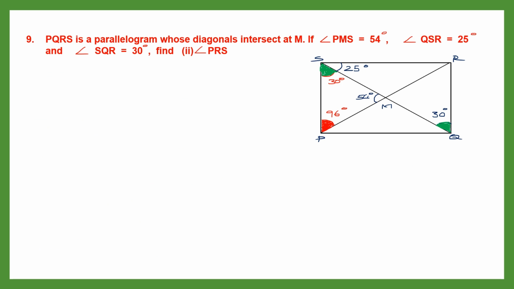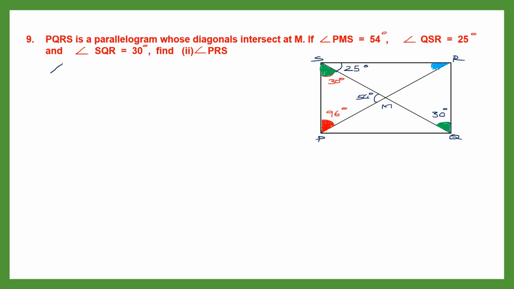Now, the second question here is we have to find angle PRS. Now, which one is that? Angle PRS. We have to find this angle. So let's color that in blue. Okay, so this is the angle that we need to find out. Now here, as you can see, we already know S here, isn't it? This whole thing is S. We know P, and now we just have to know R. So let's take this triangle PRS, the whole triangle PRS.